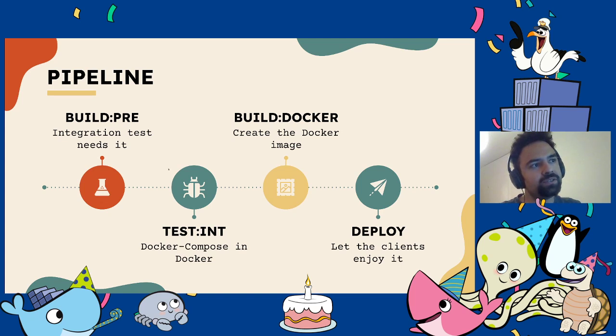Then after this thing is generated, you can use the end result to test your environment, again using Docker and Docker in your CI/CD pipeline. And then after all the tests are done, you know that everything's fine, then you can create your Docker image, the next stage. And then after you have created your Docker image, you would want to deploy it to production directly, or deploy it to another testing environment. This is where this 4th thing comes in, and we would want to talk about it in a bit.